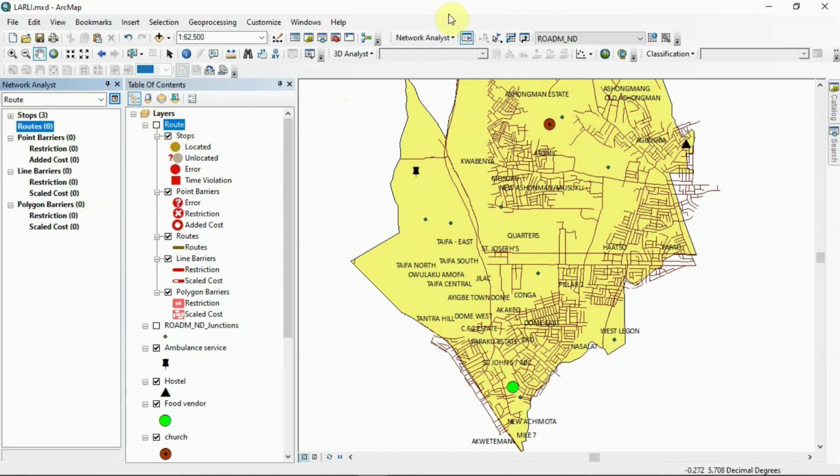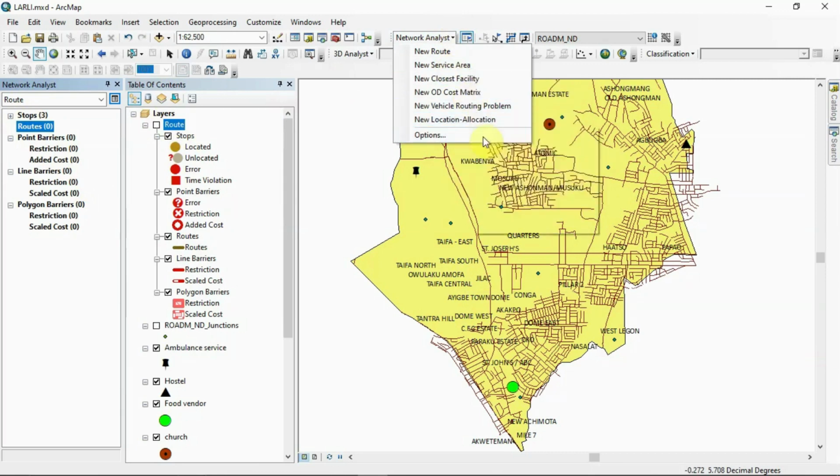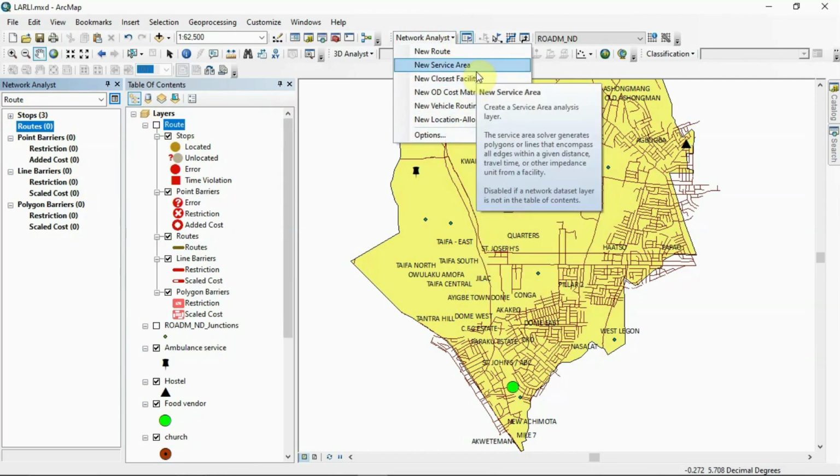The next one we wish to perform is our new service area. So this creates a service area analysis layer. Just as you can read here, the service area solver generates polygons or lines that encompass all edges within a given distance, travel time, or other impedance units from a facility.